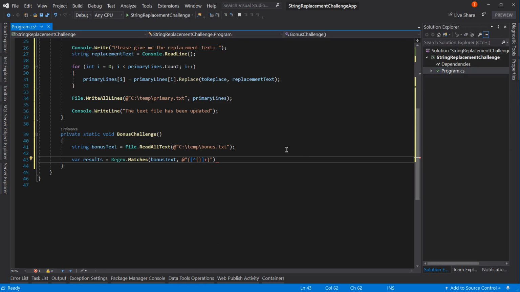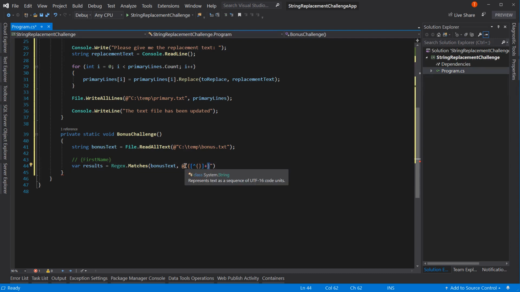What that's doing is saying we're going to look for the literal open curly brace and the literal close curly brace. Let's write it down here. So we're looking for something like this. It's going to find this curly brace, and the end of it is going to be this curly brace. That's these two literals right here.